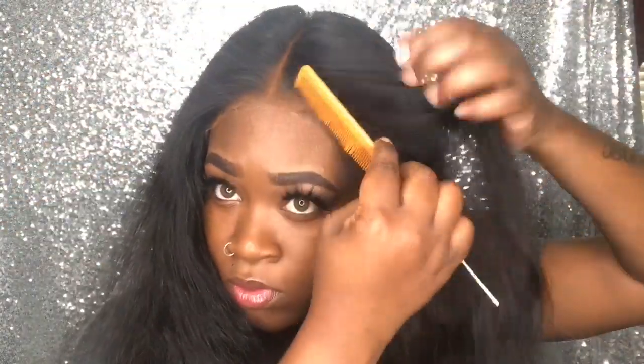And today I will be doing a part down the middle with no baby hairs. I just went ahead and took my hot tool and added the big curls. And I'm not even going to use my hot comb, so I'll just be using my actual hot tool to smooth down the top of my hair.